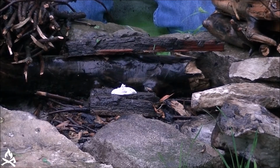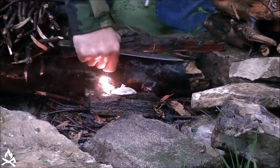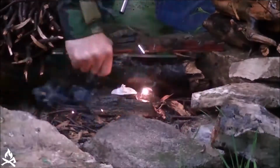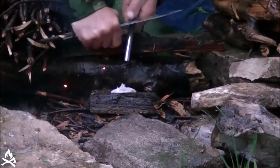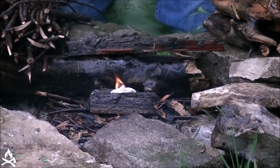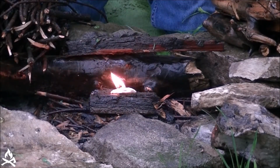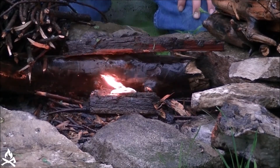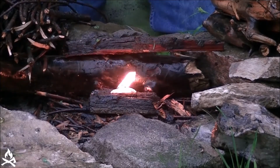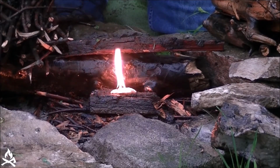Get the ferro rod out here. There we go, finally. Took me a minute. But anyhow, you may be able to hear that sizzling. The water's kind of burning off of it. Also got some of them shavings from the ferro rod on there.